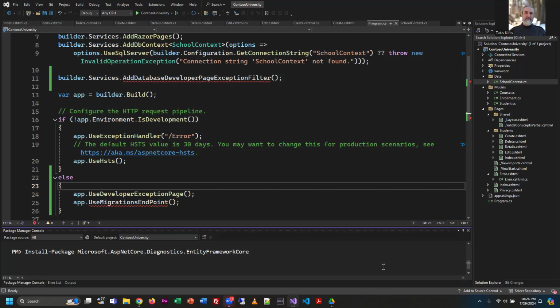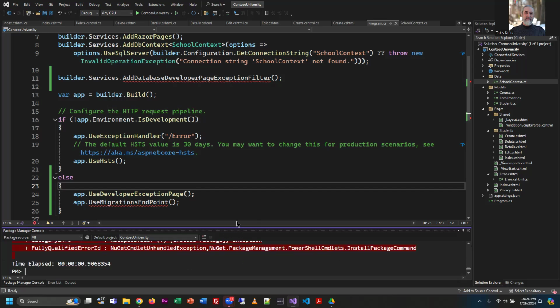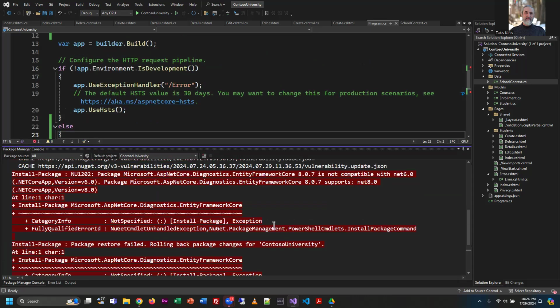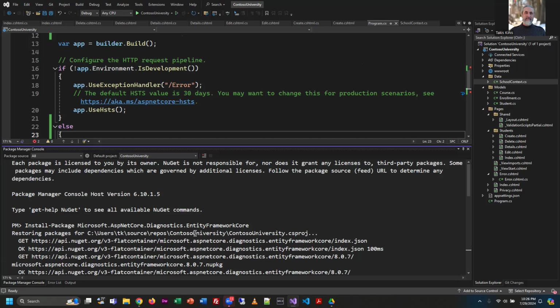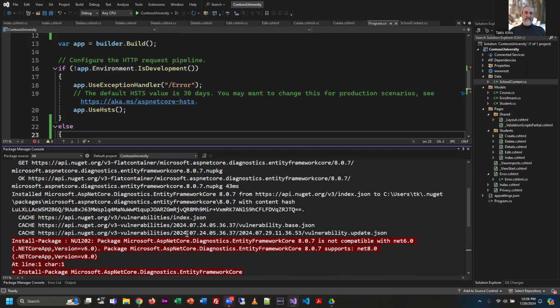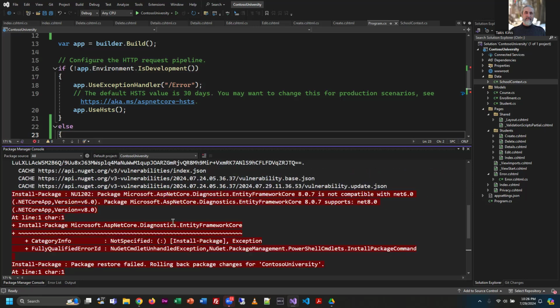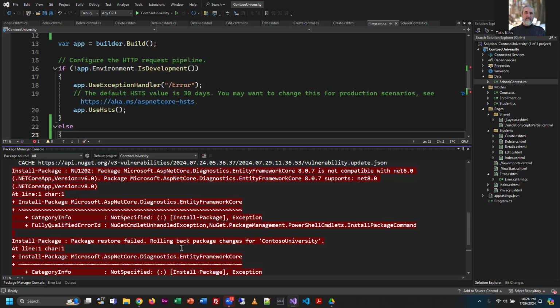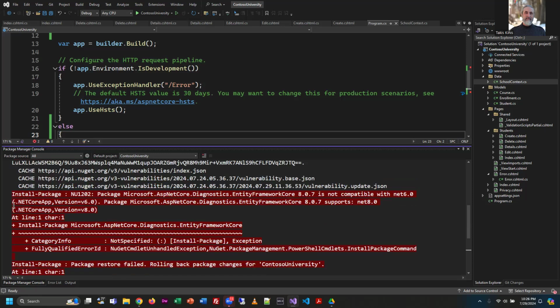And could you use the graphical tool? I suppose you could. And then we got some sort of a message here. I don't know if it succeeded or not. Okay, so here's kind of the issue it's telling me. And I'm sure you guys are going to run into this too.